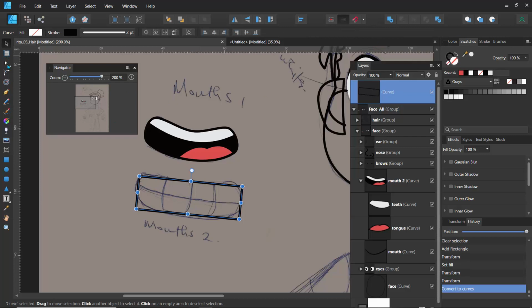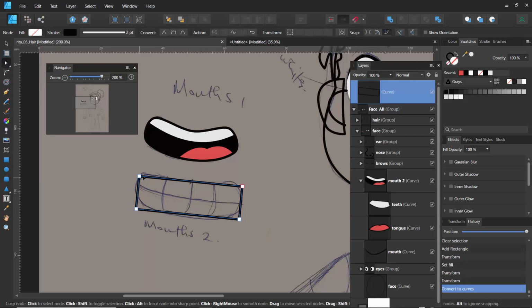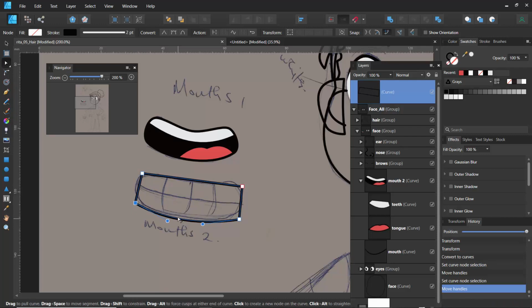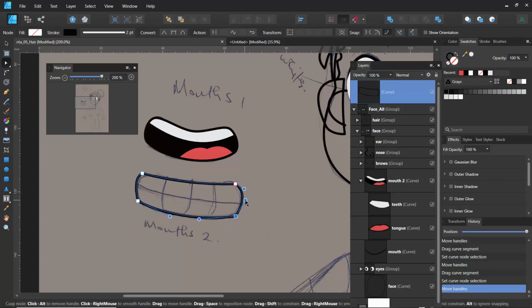Now that we've converted to curves, we hit the node tool, we can have some of these points, we can move them around, make this slightly curvy, push this edge, push this one in here. Just basically do the same thing here and try to make it closer. Trying to make this slightly curvy like that. And if we actually want, we can leave it like that.